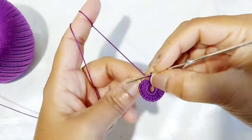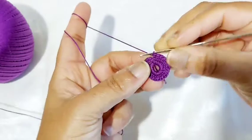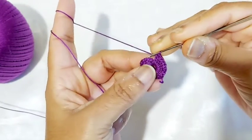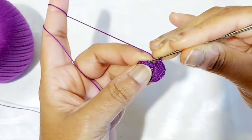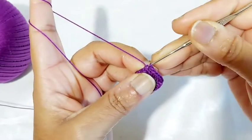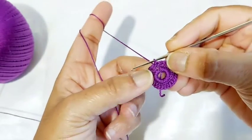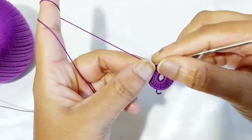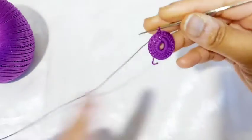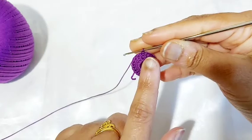So yeah, I have completed this row. I have to slip stitch. I have made 24 double crochets here, and I'll have to slip stitch to the third chain here. So row 2 is done. Sorry, row 1. This is the first row. The chain doesn't count as a row. This is the first row.